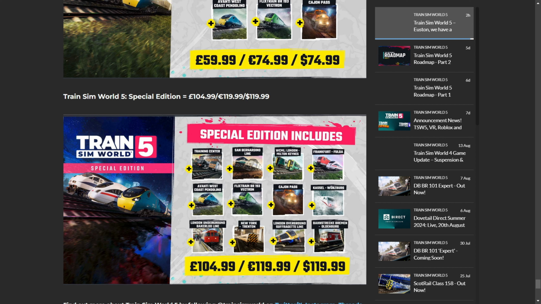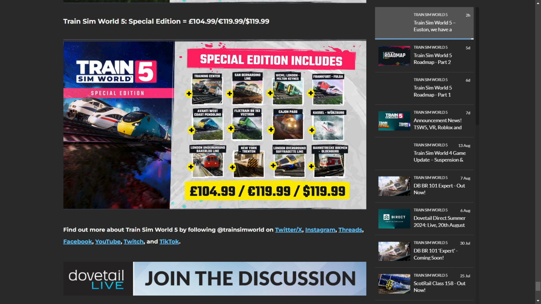With that, you get the Training Centre, the San Bernardino Line, the West Coast Main Line, London Milton Keynes, Frankfurt folder, Avanti West Coast Pendolino, the Flix Train BR193 Vectron, the Cajon Pass, and you also get the Kassel to Wolfsburg, the London Underground Bakerloo Line, New York to Trenton, the London Overground Goblin Route, and the Burnham to Oldenburg route as well.